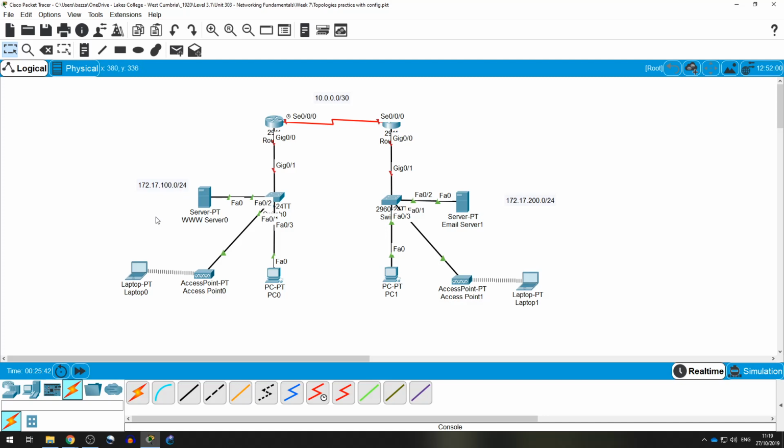Because we're using a CIDR of 24, that means our subnet mask is made up of 24 bits. Each IP address is 32 bits, which means that the last 8 bits, because 32 minus 24 is 8, means we can use 8 bits for our hosts. The very first available IP address, 0 in our case, is the network ID. The very last one, because we're using 8 bits, is 255, that will be our broadcast address. But again, we will cover that. This is just a basic, simple explanation of how to get two routers to route information from networks.